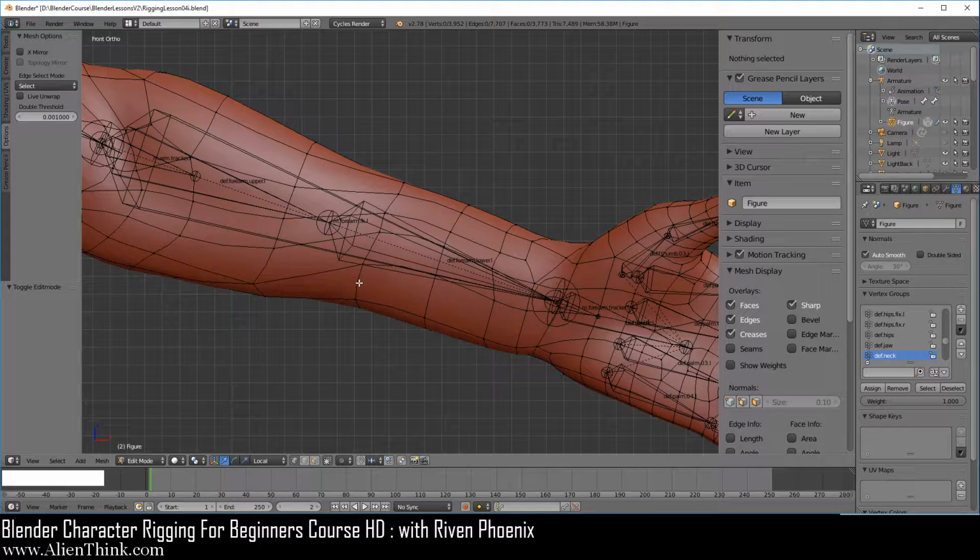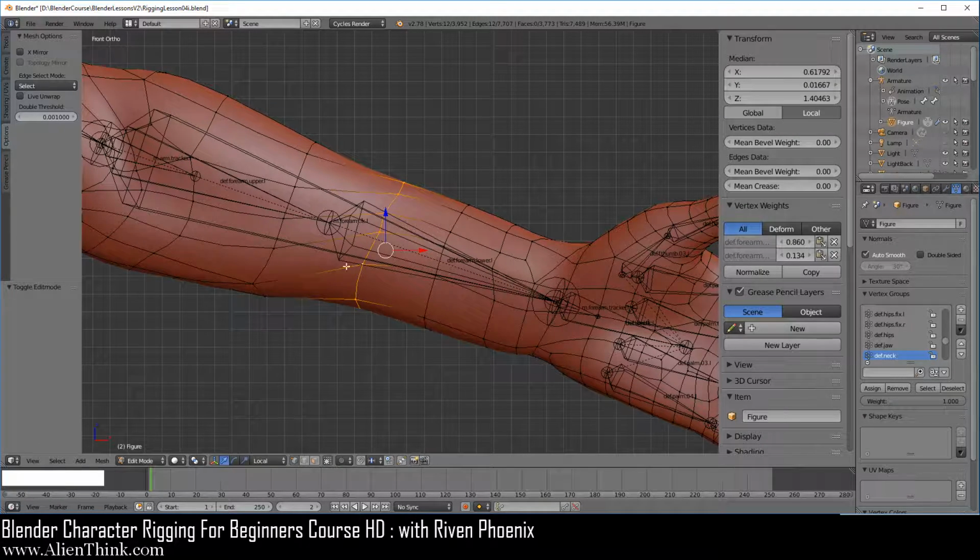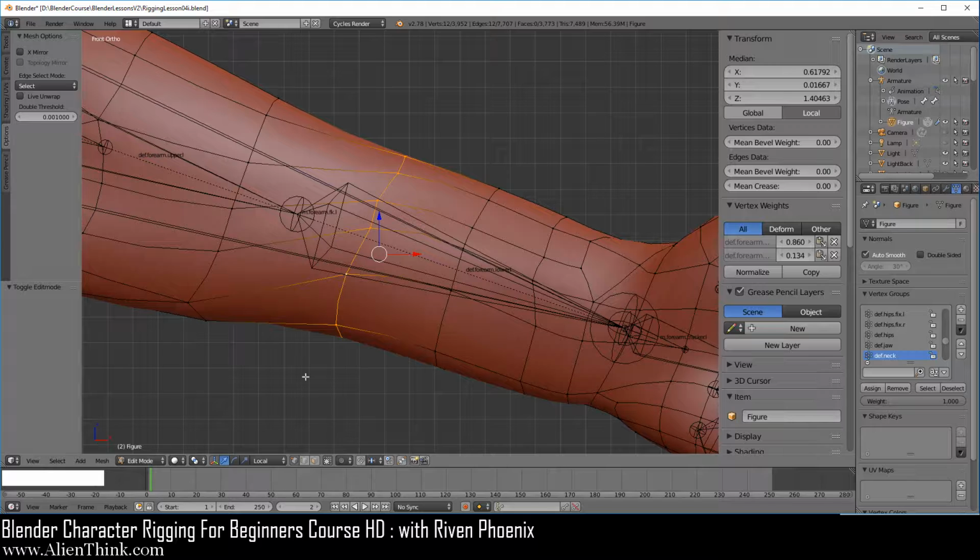So to do this, we would have to press the Alt key down and right click on this edge to select all these vertices. Now of course, we have to get an idea of what's going on with the weights. So we have to take an inventory, a visual inventory of what's going on with these weight values. So here I want you to just go ahead and press the shift key down, deselect and select this vertex over here, and just click over here to select one of the vertex groups.